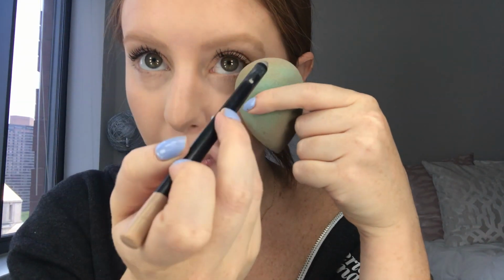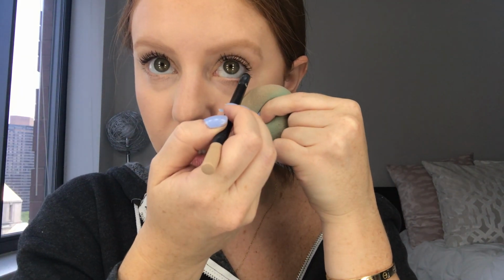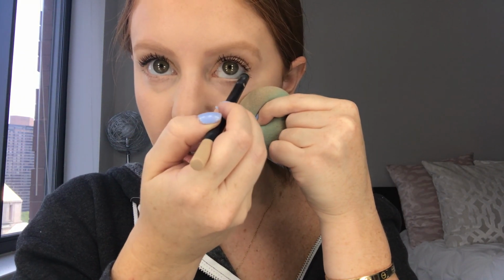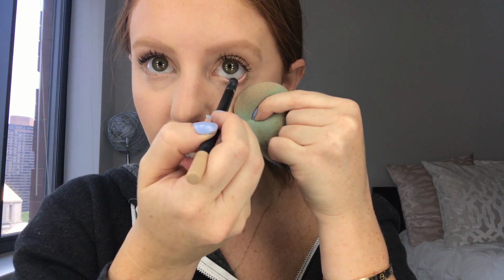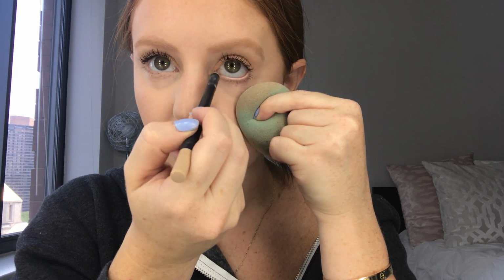Next up, I'm gonna do my eyeliner. I use this NARS cream colored eyeliner just to put in my waterline. I'm gonna pull down with my beauty blender so that I don't get a nail line in my cheek that I just worked so hard on. And I feel like this cream colored waterline just opens up my eyes a little bit, makes them look a little brighter and bigger. Can you see the difference?